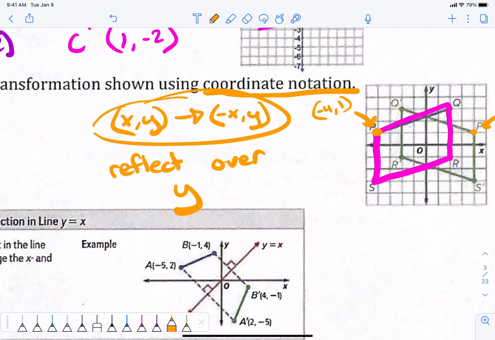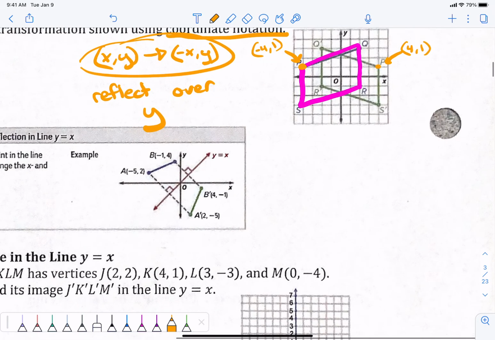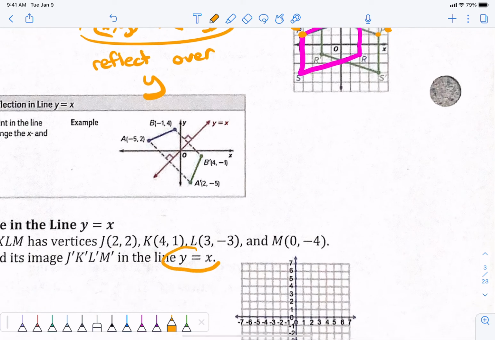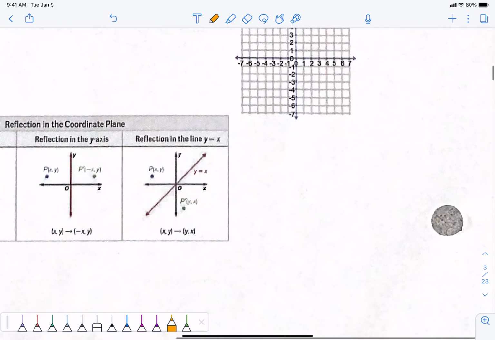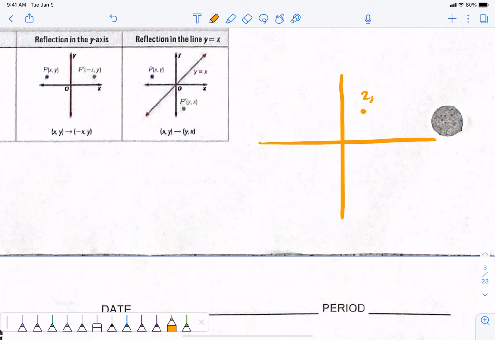Okay, so coordinate notation, that's what type of thing it is, okay? Good? All right, now there's one more type of transformation, or one more type of reflection, and it is across the line y equals x, okay? All right, so let's go down here, and I'm going to do it like I explained with the 2, 3 thing before. Let's plot that point 2, 3, right? 2, 3 is that guy, okay? And we want to reflect over the line y equals x, okay?